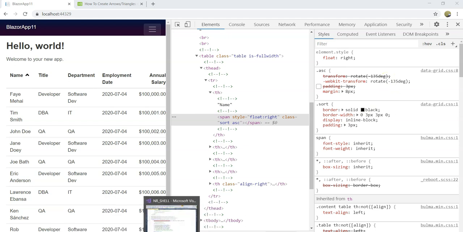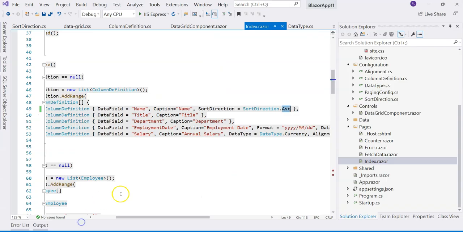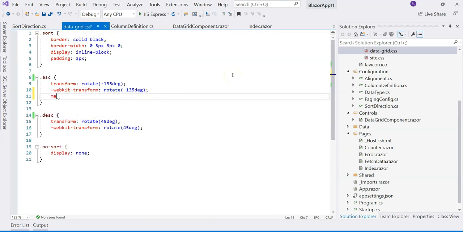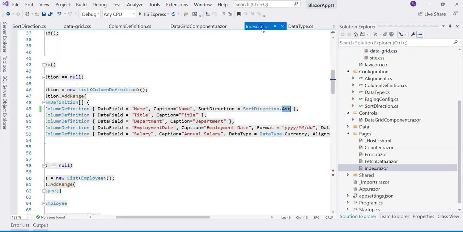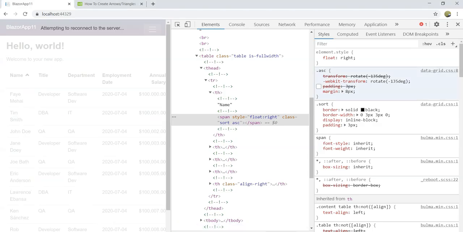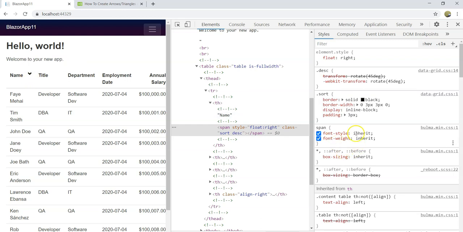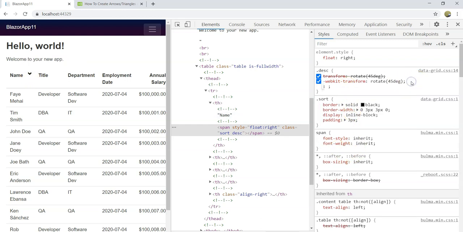So let's go to my component, and if I do margin 8 pixel, that's going to be probably okay. The next one we're going to test is let's make this descending and see what happens. For now, we're not sorting the data yet. We're dealing with the arrow, the indicator of the sort direction. We also have this problem, and we want to add this as well.